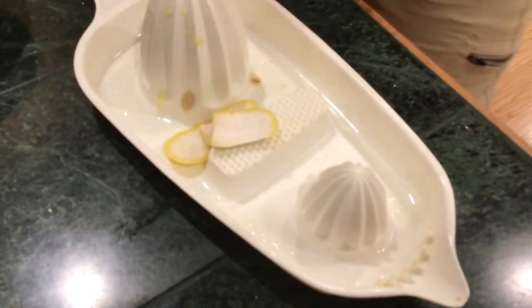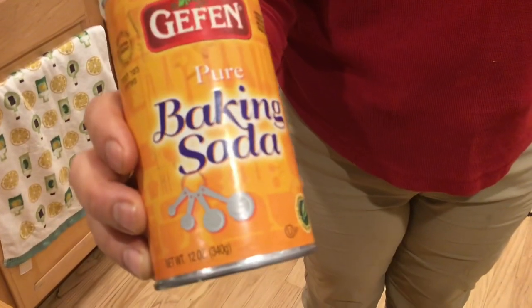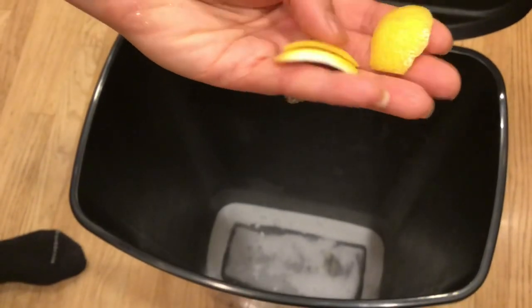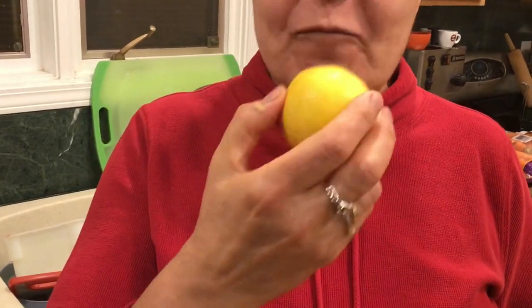And when my trash can smells odor, I peel off lemon and dry the peels. And then I would take baking soda and sprinkle baking soda and lemon underneath the trash bag, and no more odors in my trash bag. I lick lemon when I feel nausea or coughing or if I have a sore throat.